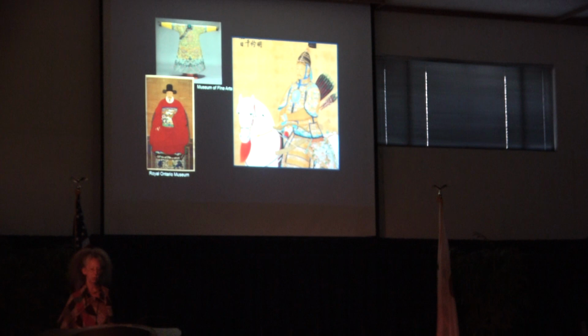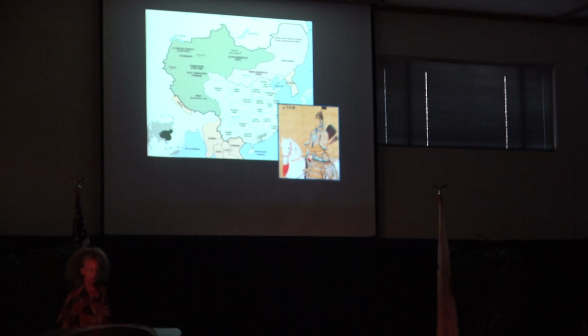So here is a map of China. And if you look at the green area there, that is the area that the Qianlong Emperor expanded the Chinese territory into. So that includes Xinjiang and Tibet. And if you wonder why the Chinese today say Xinjiang and Tibet were traditionally Chinese, it's really because the Qianlong Emperor expanded the borders of that time period. So he really thought of himself as a military man.